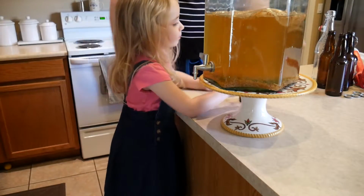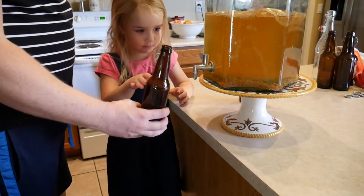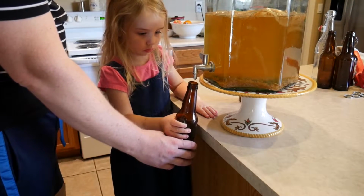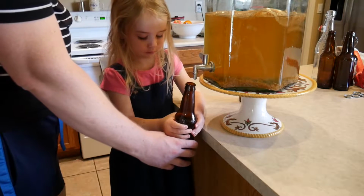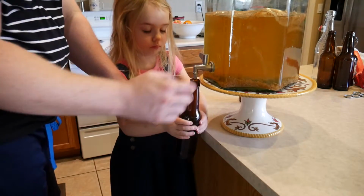All right, we are going to fill us another bottle. So you're ready to hold the bottle, right? Okay, let's hold that bottle. Remember to hold it under the spigot, but don't let it touch the spigot. Two hands on the bottle. Move it down just a little bit.